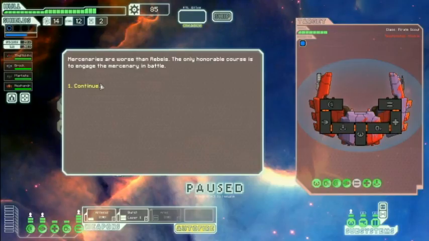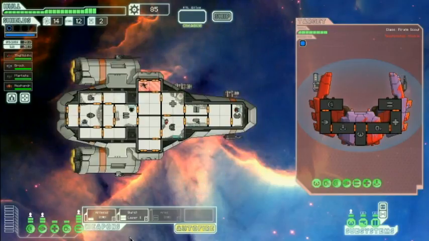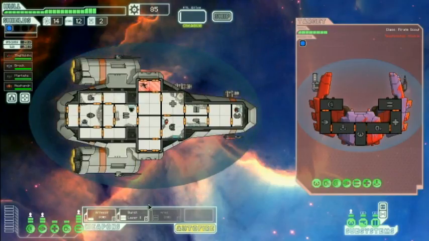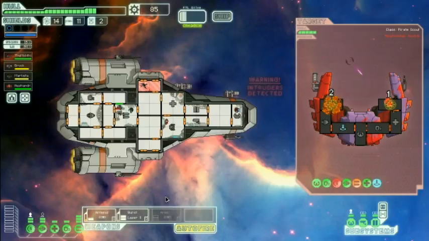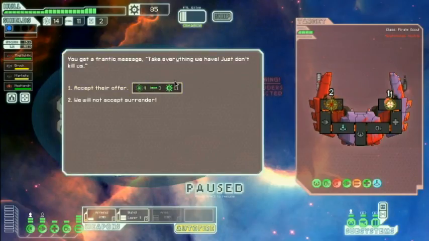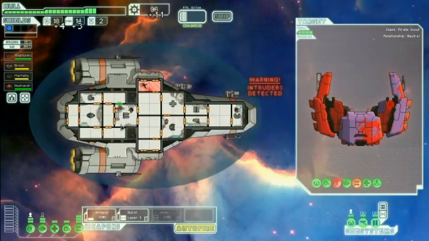This fight. Of course. Oh no, teleporter. That's not good. Oh, it's one guy. I can take him. Let's go. Nope. Oh my gosh, that was fast. I'll take it. I want those missiles. You too.